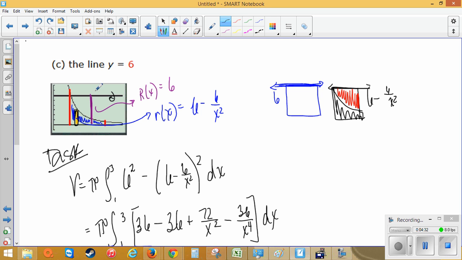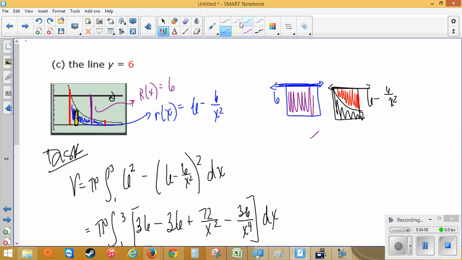I have a washer situation. My first radius is this whole big piece. I'm going around the line y equals 6, and so that guy's going to be a 6. But I'm going to have some overlap, so I kind of drew a little picture over here. Here's this region that I'm swinging around of the 6, right? So I swing him around, but obviously he's way too much. I just want this black region. So I need to take out this piece up here.